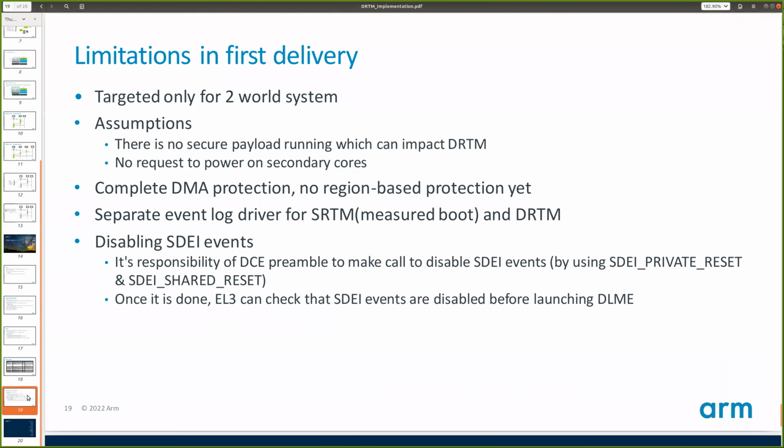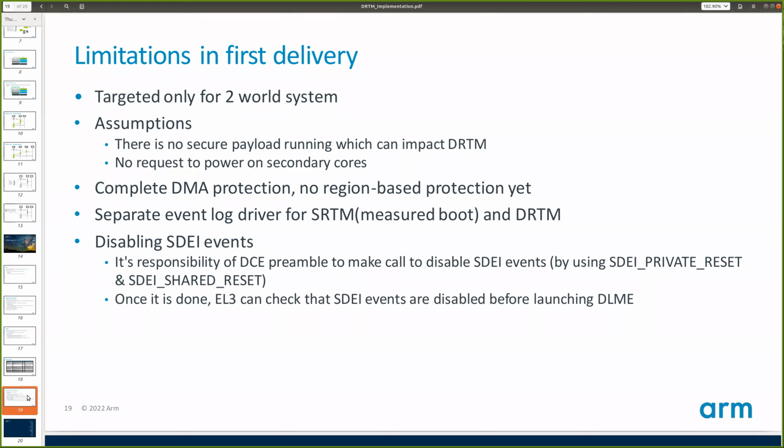So finally, the limitations of the first delivery in June: this is only targeted for 2-world systems. People who are familiar with the new ARM CCA, where 4 worlds are there, we are not going there yet. We will show our implementation only on a 2-world system.